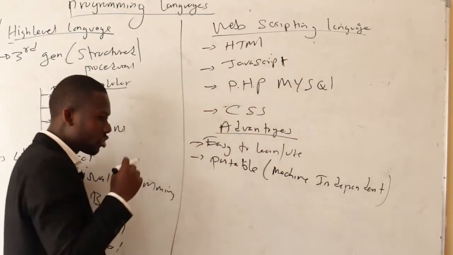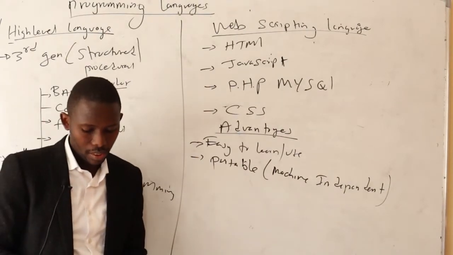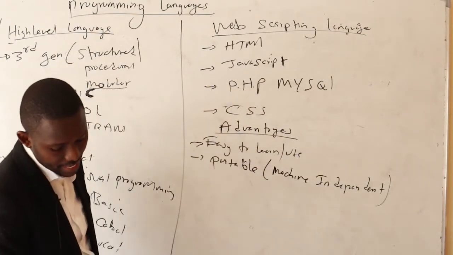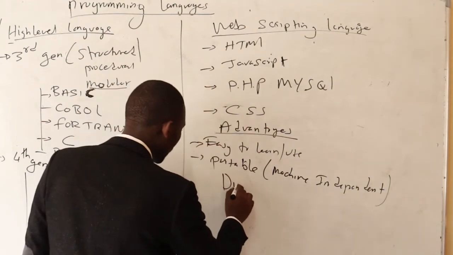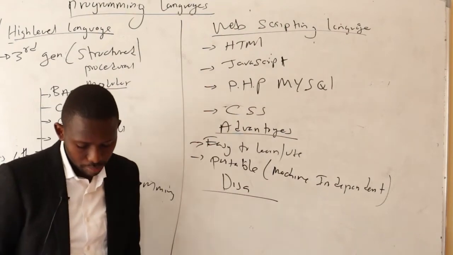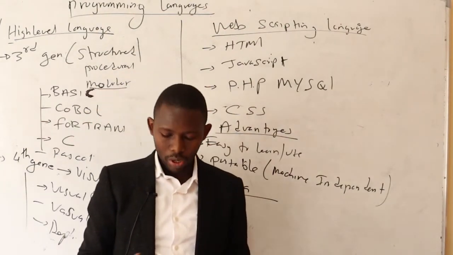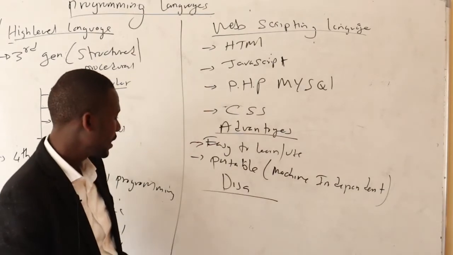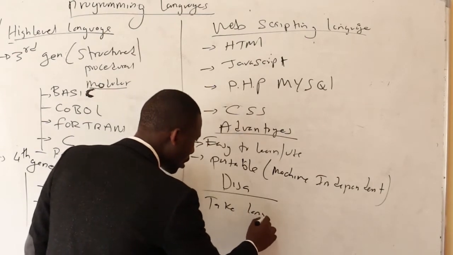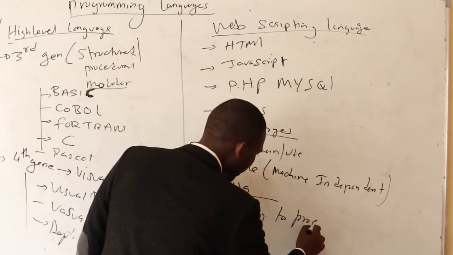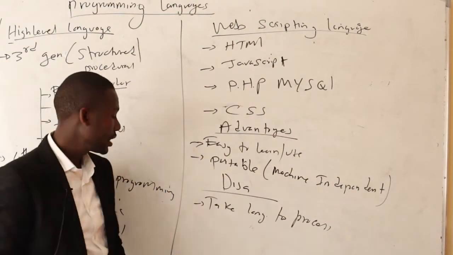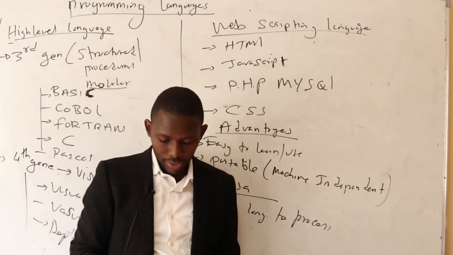So they don't depend much on the machine from where they were constructed. Then the disadvantage of these languages is that they are less effective when it comes to processing and execution by the CPU. They take long to process or to execute, because the CPU will first have to translate them into machine readable form before it executes them.